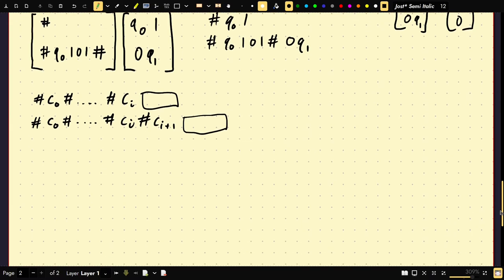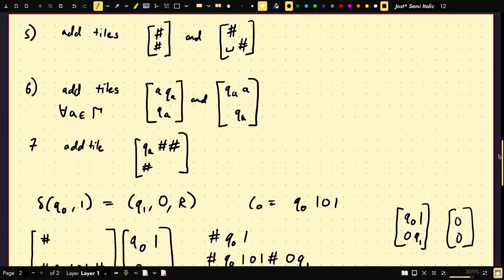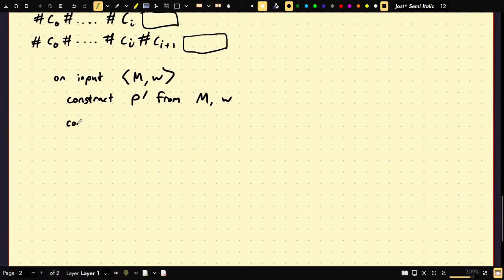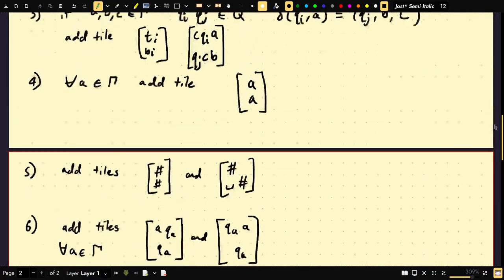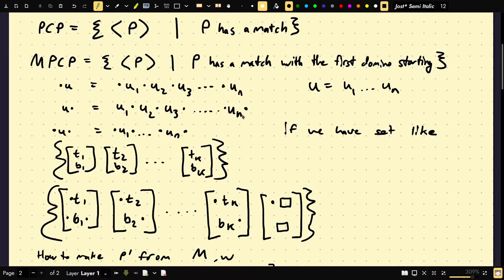Then the machine is going to say, okay, I'm trying to match to CI plus 1, it's going to read these, and then as it's doing those, it's going to produce these, which is going to be the next configuration. And the configurations here are correct. CI will always yield I plus 1, because the way the tiles are defined are from the transition function of M. Here's the final reduction then. On input M, W construct P prime, which is as defined from M and W. So that's going to be exactly the seven steps here. Then we're going to construct a P from P prime. Recall P from P prime is this step here, where we're going to interleave these star symbols in between it. So the actual simulation will end up happening between the even characters.